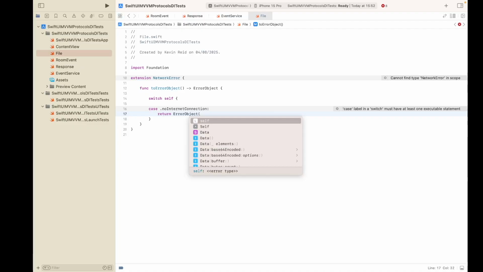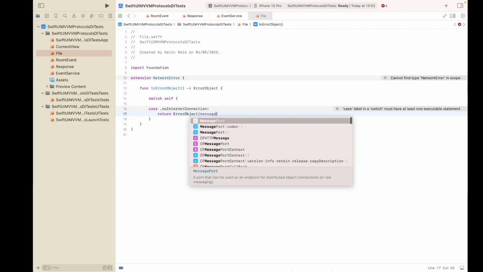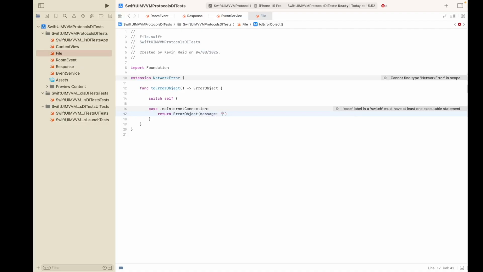and then within the error object we have to include the actual error, which is: "You're offline. We could not load the latest events.